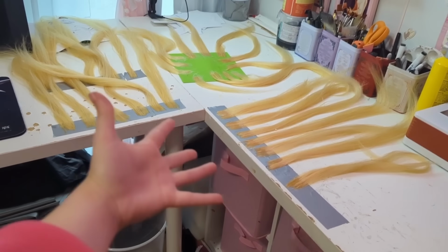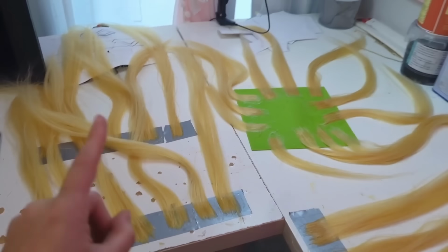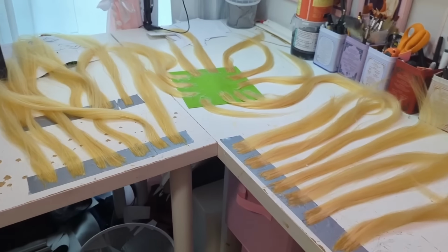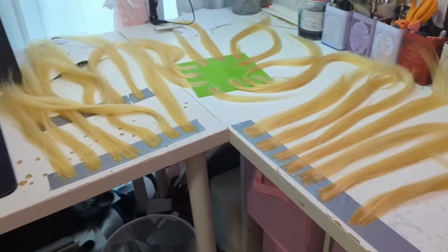Here are all my wefts. I am now going to simply wait for them to dry before I move on to styling the rest of Gowrie's wig. And if you're asking, how do I know how many wefts I need? I don't. I'm just making a ton and hope it's enough.